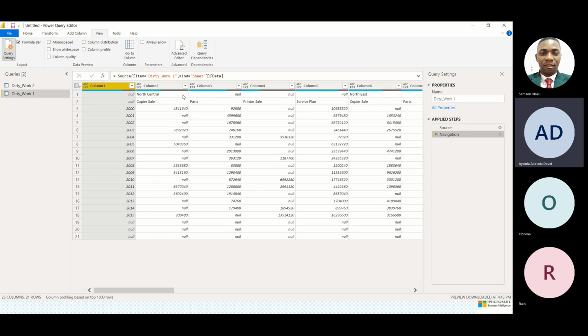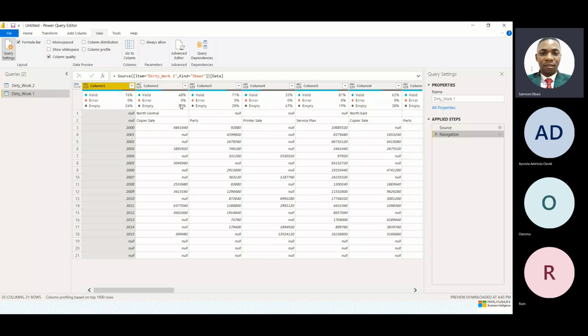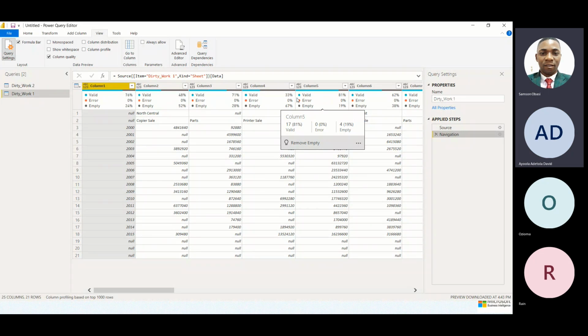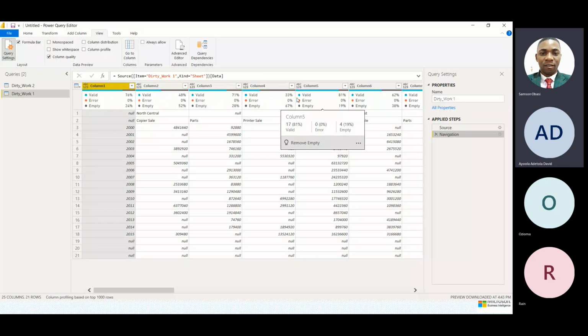Okay. Is this how yours is? Yes. Okay, fine. Please, can you just mute? What you need to do is to go to view. Once you go to view, do you see view? Click on column quality. Do you see column quality? Click on it and you see those percentages, right? Those will guide you to have a quick view of how neat your data is or how dirty. So I guess you've seen it. Thank you very much. All right, great.